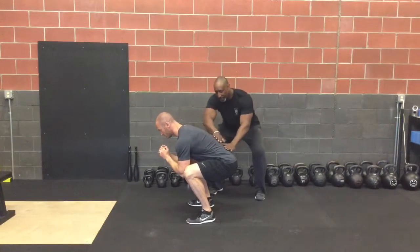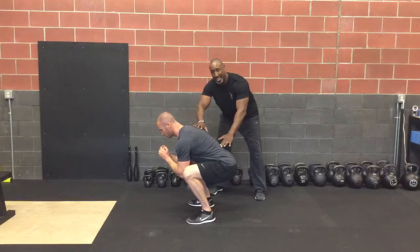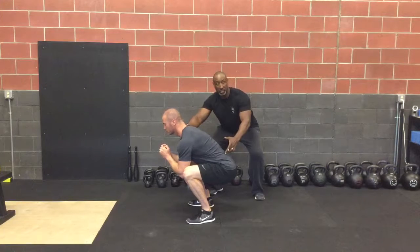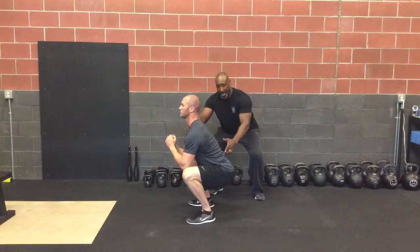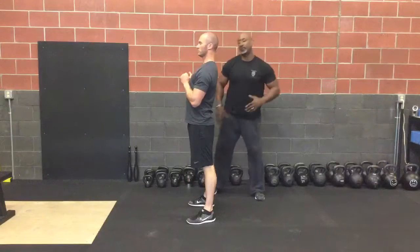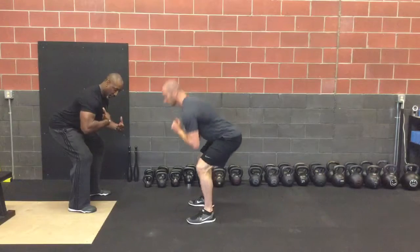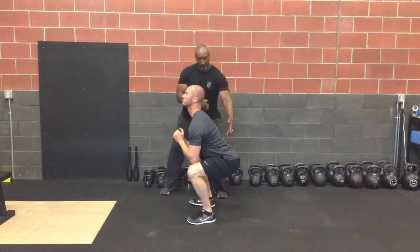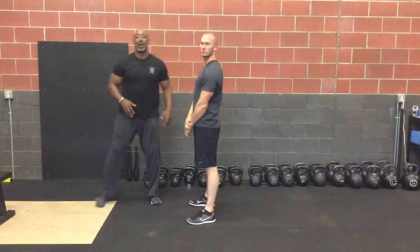Now we still got a straight back. Everything else is looking good, but this position is limiting his range of motion. So what we're going to cue you to do is think sternum to the ceiling, brace, breathe out, and come up. Boom, and find that position. So if this is your squat, we're going to say, hey, sternum to the sky, there you go, and right away, it put him in a great position, and out.